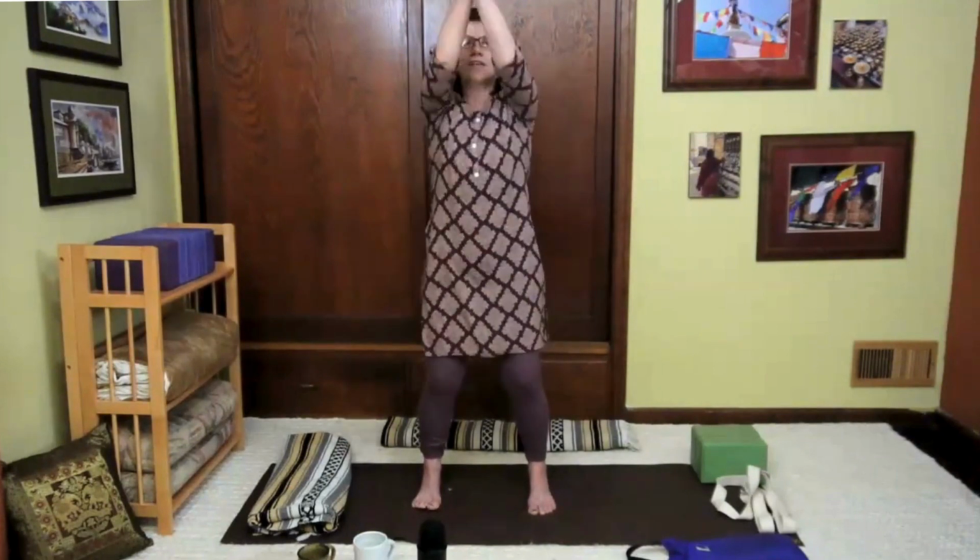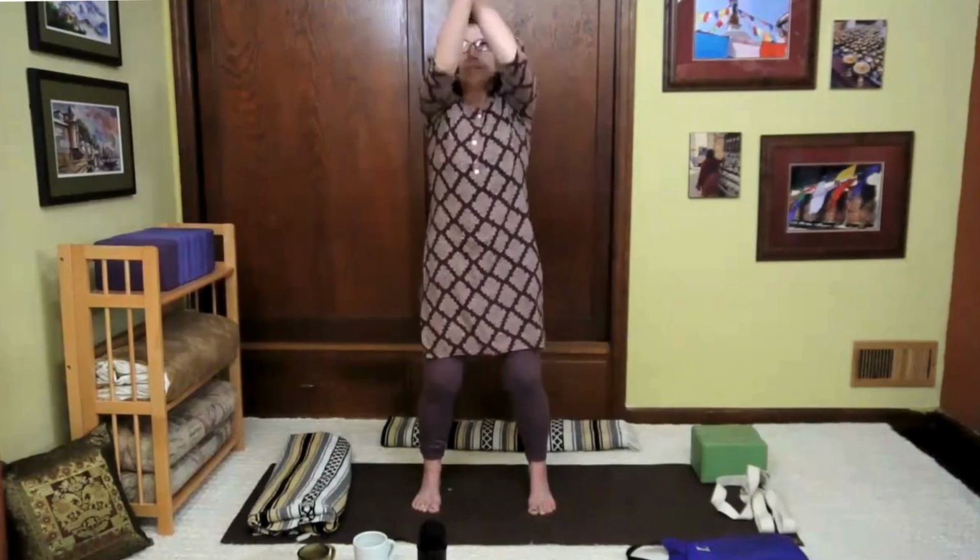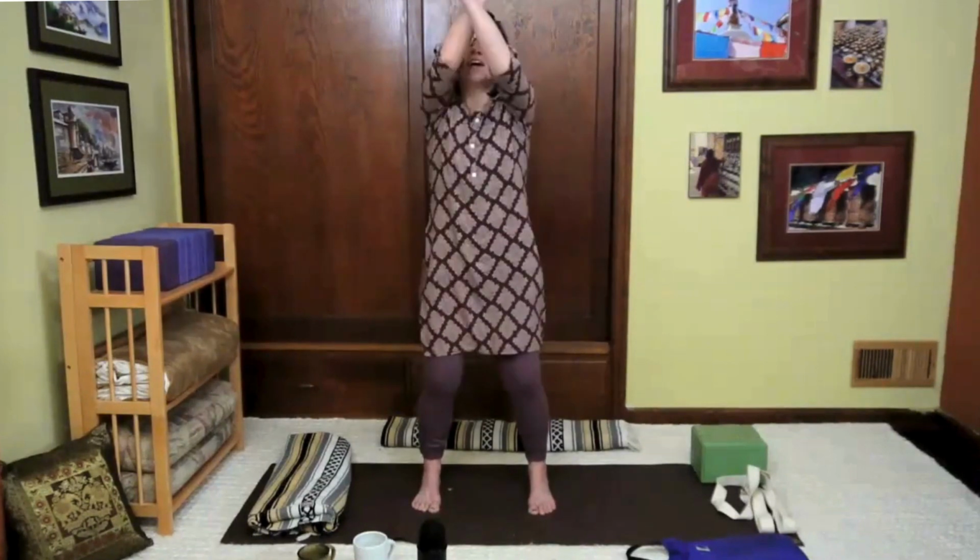So as you swing, you're also going to be addressing the lymph system. When you go forward, I'd like you to spread the fingers open. When you go back, make two fists. We're also going to add a brisk breathing to this. So it's inhale forward, exhale back. Five, four, three, two, one. Inhale, reach up. And exhale, float the arms down and let your arms relax down at the sides of your torso.